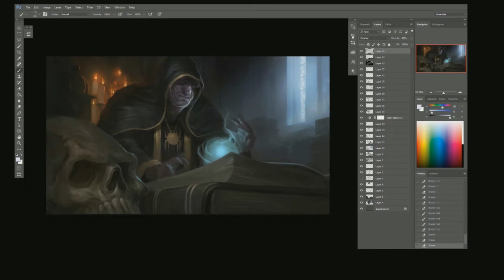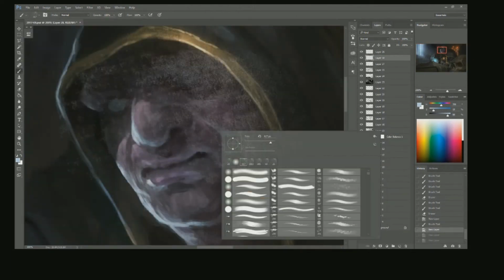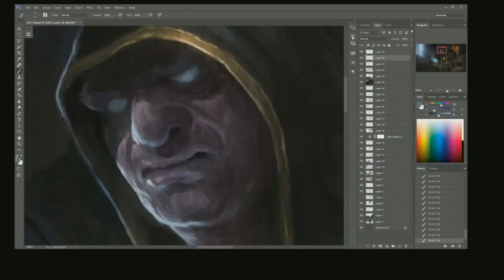What I'm doing now is painting textures into the image. I use an overlay layer and a texture brush, and then I just softly go over places where I think needs a little teeth, needs a little grit. And then where it goes too much, I just simply grab the eraser and remove it again.